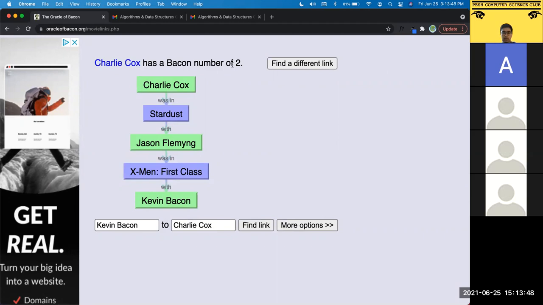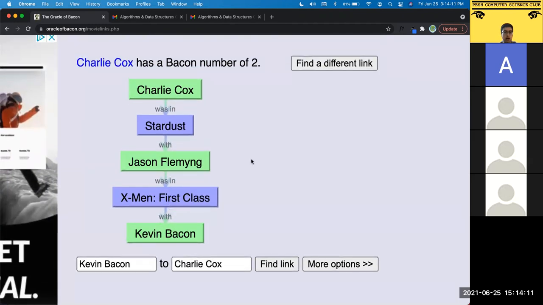I think it would either represent Kevin Bacon or Charlie Cox. Wouldn't it represent Kevin Bacon because we're trying to find a way to Kevin Bacon? Yeah, the target vertex would be Kevin Bacon, but actually, the from vertex would be, yeah, it doesn't matter which order we go from, because I know they show arrows over here, but the edges are technically undirected. But yeah, Kevin Bacon could be represented by a vertex, but on a broader scale, on a higher level, what does a vertex represent?